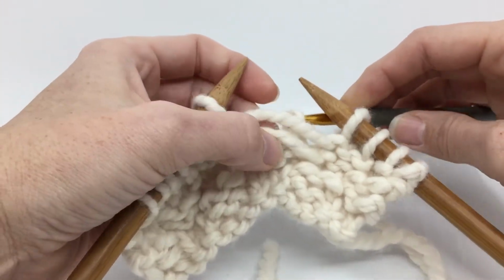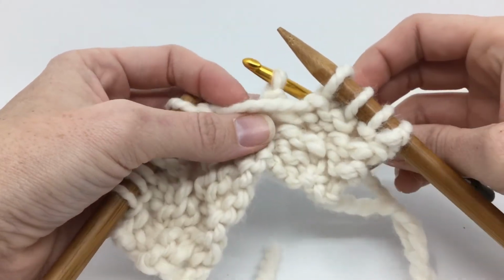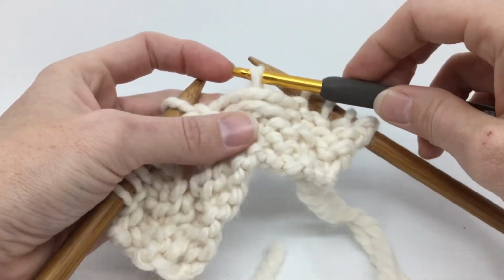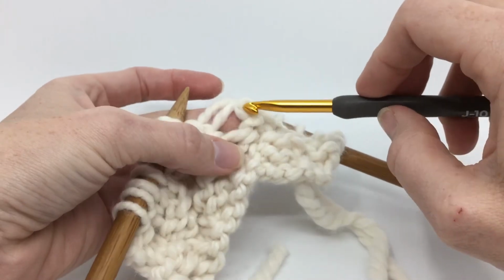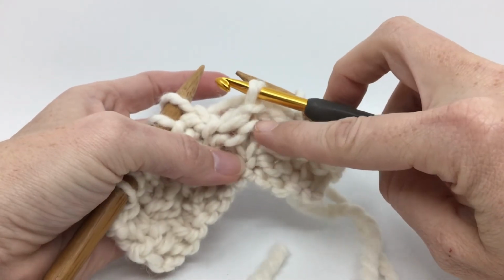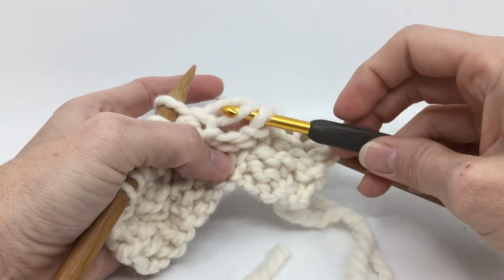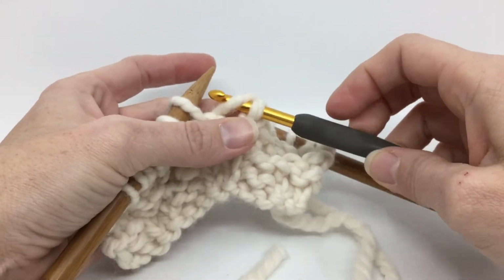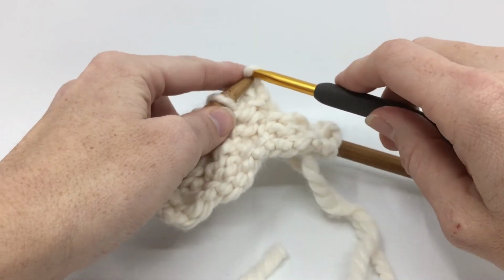Then I'm going to make sure, because you always want it in the front, so if I start doing it from behind here, it's going to look weird. I'm switching it around, but if I can't grab it, right? So I have to bring that loop to the front and push all those strands behind. So I have those 2 purls that I just made. Now I need to foundation chain myself a knit stitch and then another knit stitch. And now I have fixed my problem.